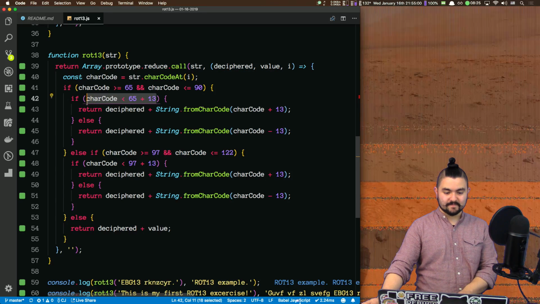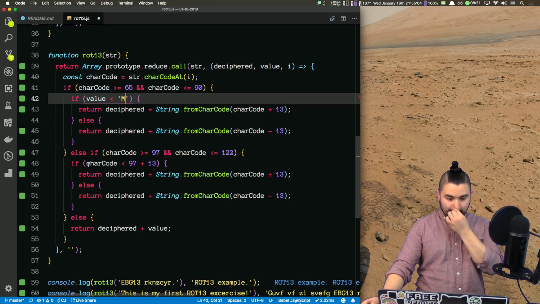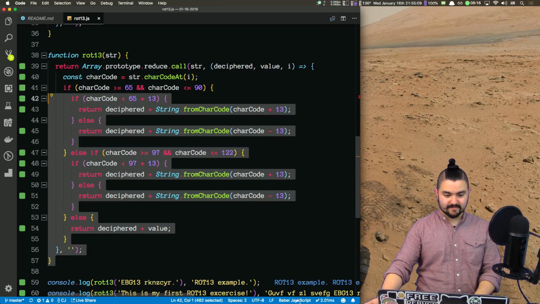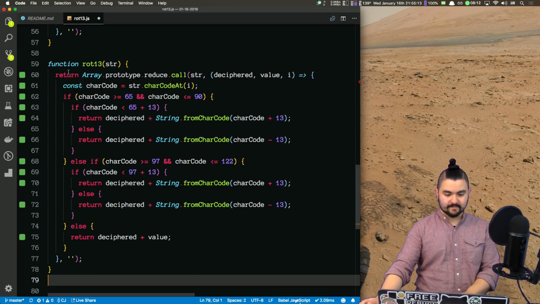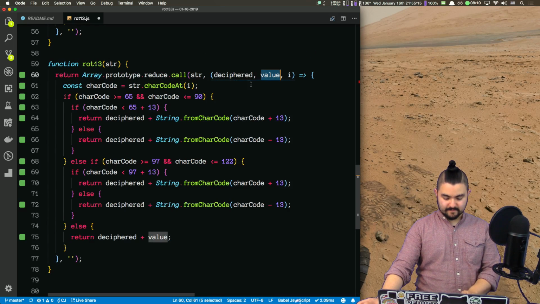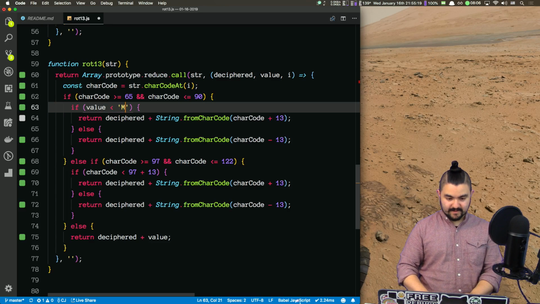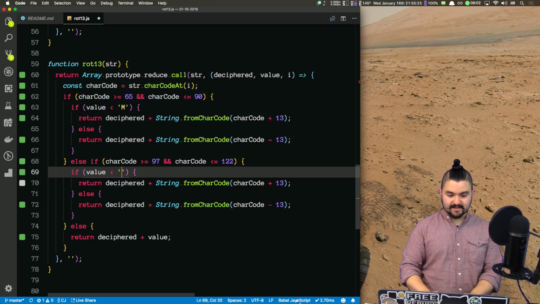So if value is less than capital M, actually, I'll do this in a separate one. If value is less than capital M, or if value is less than lowercase m.